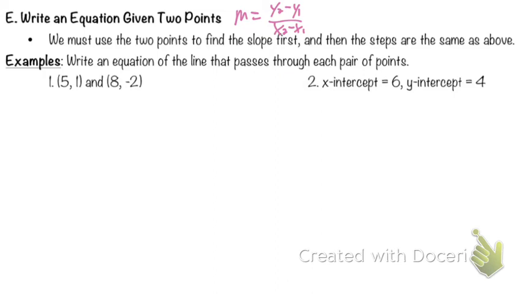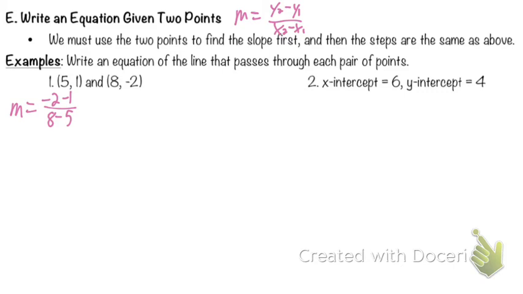Ava, do you want to help me? No, okay. Elijah, do you want to help me? I'm not really sure what to do there. Okay, well, we're going to do the slope formula, the y2 minus y1 over x2 minus x1, okay? Josh, you want to help me? Okay, negative 2 minus 1 on top. That sounds great. So on the top, he did negative 2 minus 1. On the bottom, Josh did 8 minus 5.